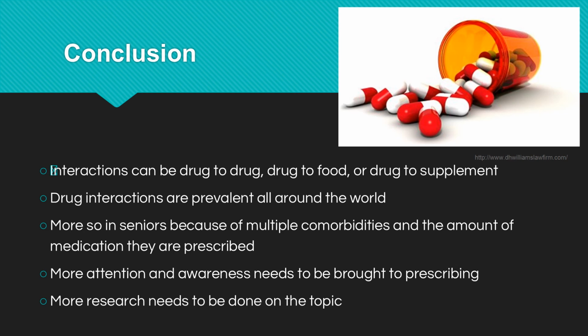In conclusion, we now know that drug interactions can be drug to drug, drug to food, or drug to supplement. Drug interactions are prevalent all around the world. Many different ages can also undergo this issue. However, more so it is seen in seniors because of the multiple comorbidities and the amount of medications they are prescribed. More attention and awareness needs to be brought to prescribing medications. And lastly, more research needs to be done on this topic.